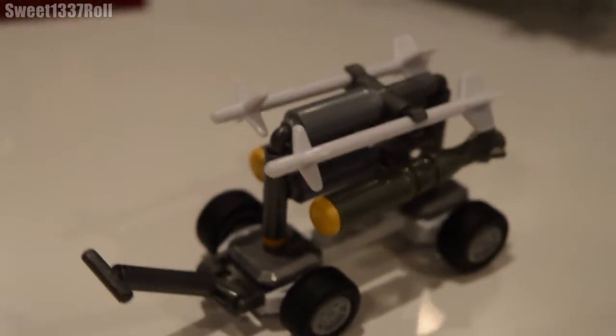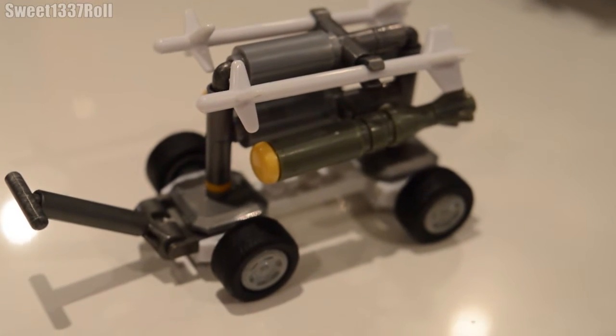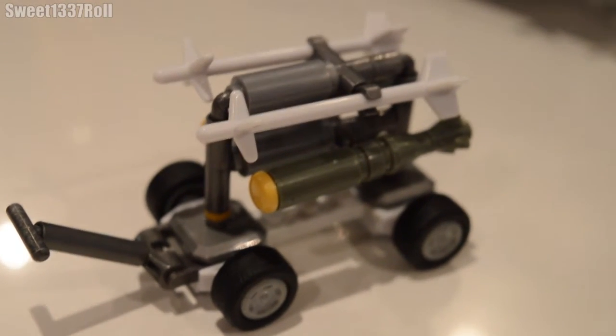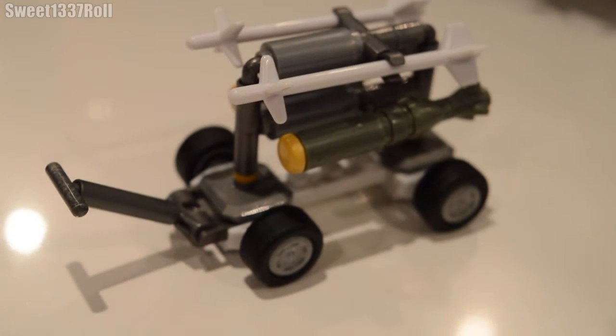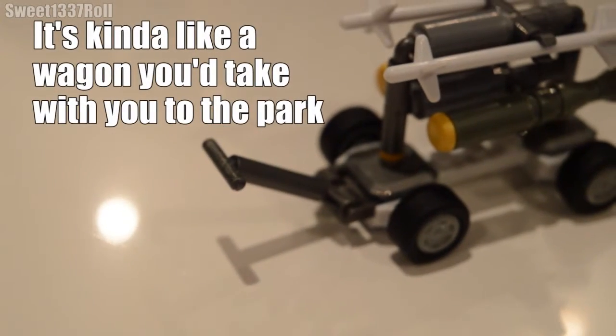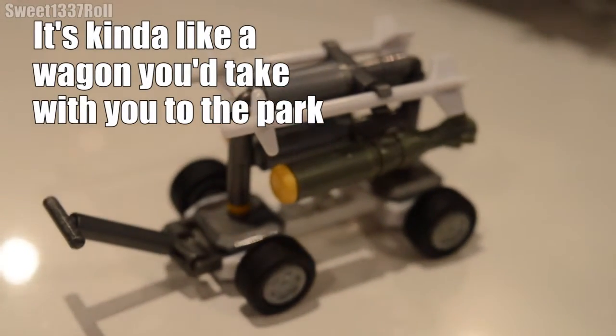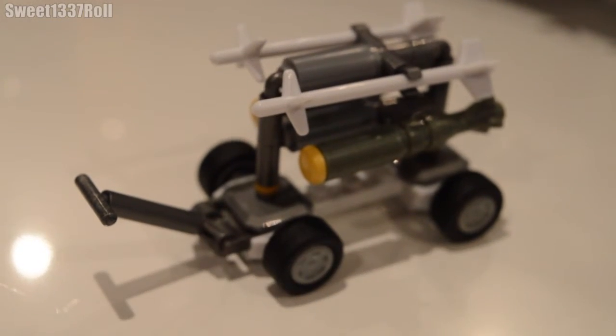This is a missile rack the set comes with. It's supposed to be like a loading thing, so if your Harrier runs out of missiles, you can just put more on through this. It's just a cool little accessory, and like with most things, I'm glad Mega Bloks included it in the set. It comes with a lever at the front here, so you can attach that to the back of Jeeps or Humvees or stuff for transporting around.